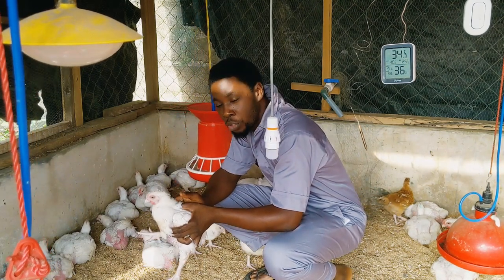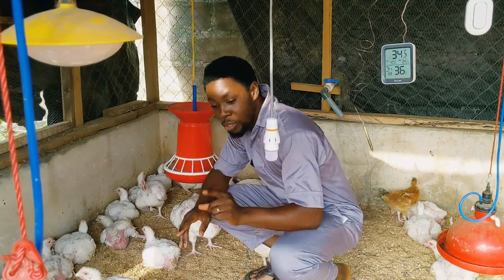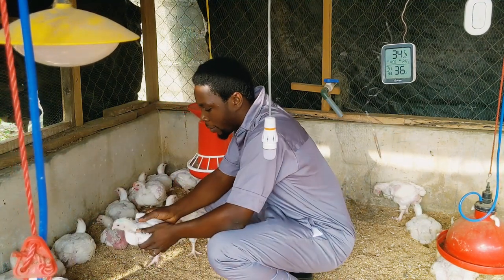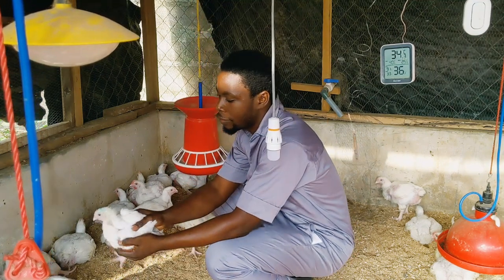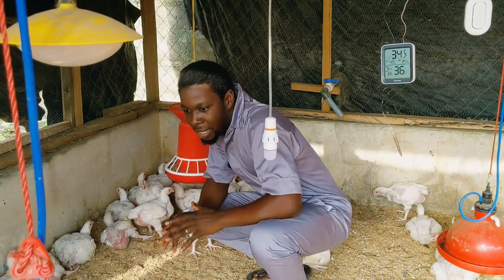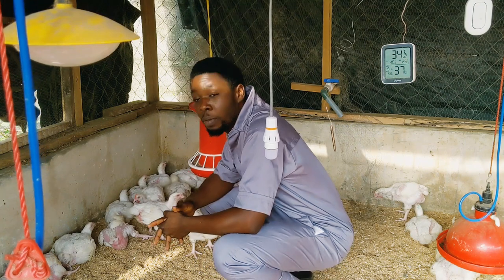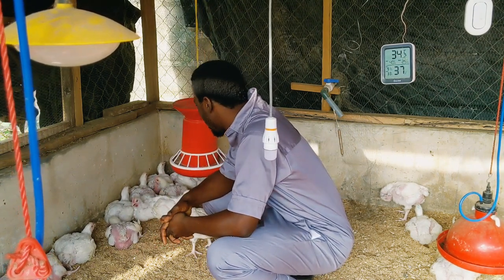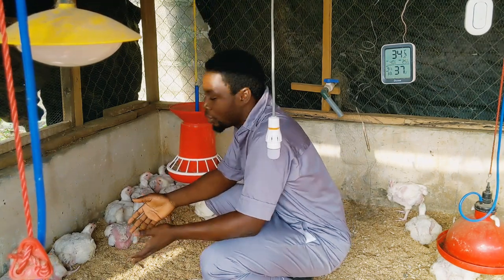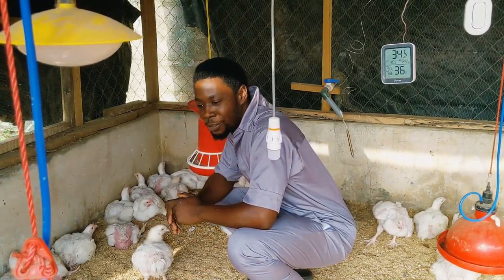They're just four weeks old today. But there are some I marked with green — this one, for example. I marked it with green. They had their feathers a long time ago and you can see they are smaller. Yesterday when I weighed them they were about 1.5 kg. Today some of them will be giving us 1.6 kg, which is actually the standard. But the difference is clear — these other ones are already giving me 2 kg, 1.8, 1.9, 1.7 today.